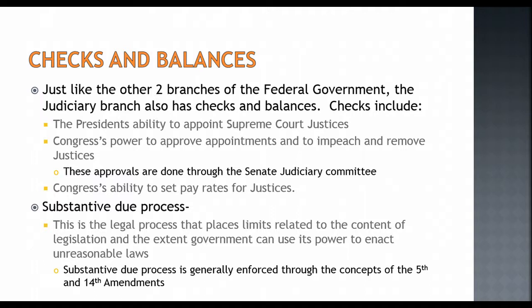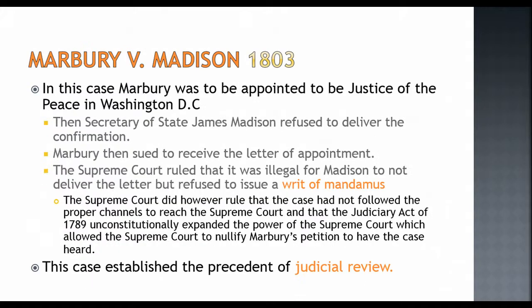This is the legal process that places limits related to the content of legislation and the extent government can use its power to enact unreasonable laws. Substantive due process is generally enforced through the concepts of the 5th and 14th Amendments. So the court has the power to limit what the legislature does by determining whether or not those laws go too far and move beyond the idea of substantive due process.